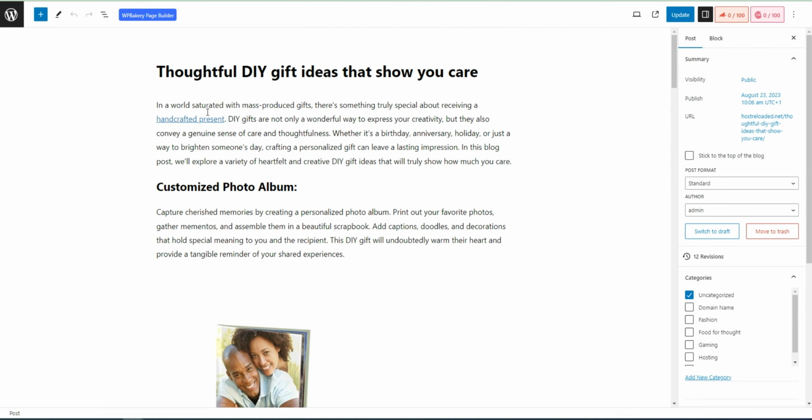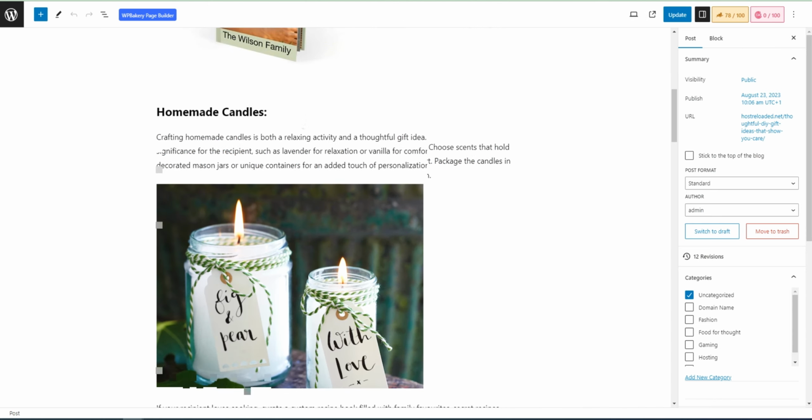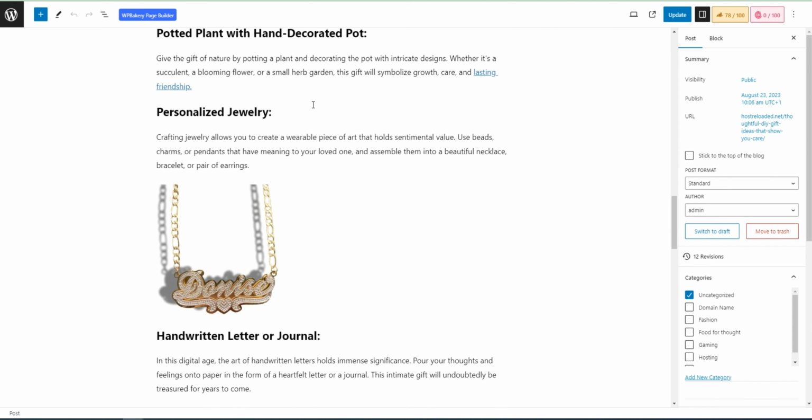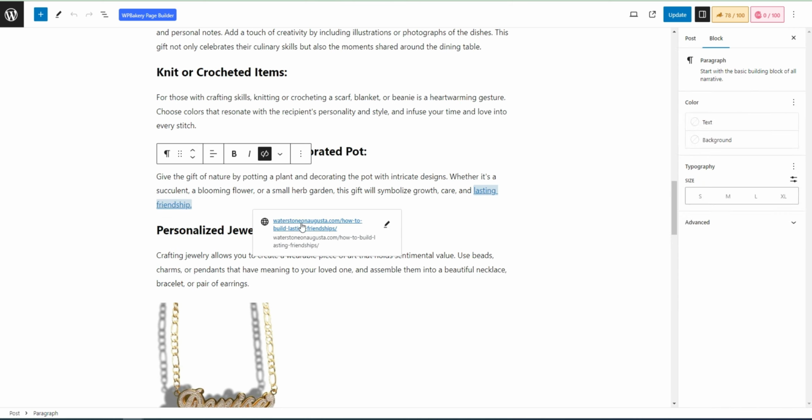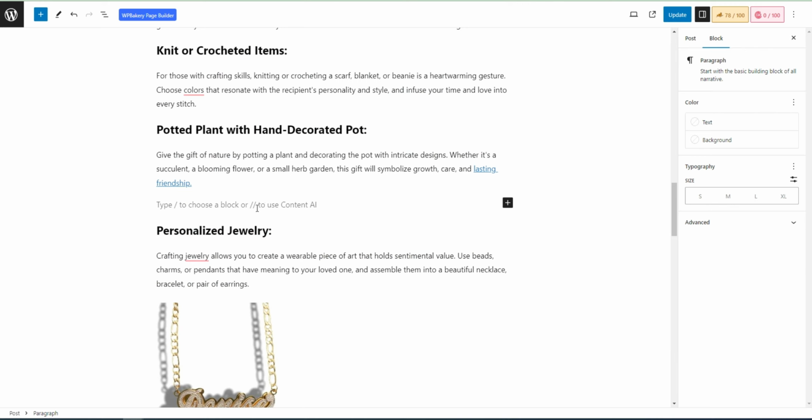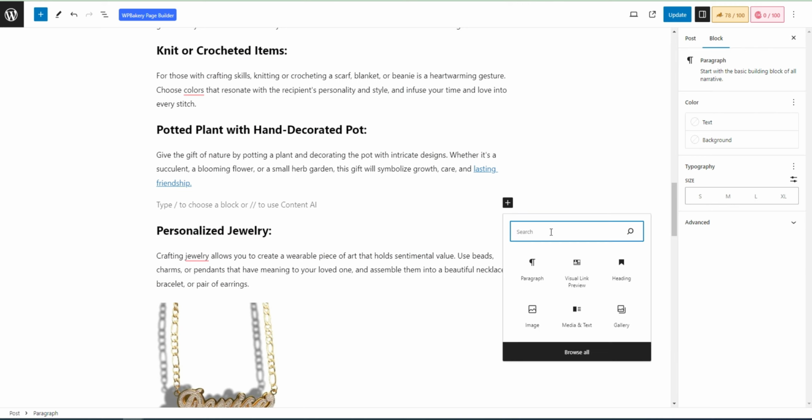Now you can see this post also has the regular links, but we'll be looking for one to add the link preview. Now let's use this particular link. So I'll click to copy this link, and then I'll hit the enter button in order to add a new block. Then click on this plus sign here and search for the link preview or the visual link preview.